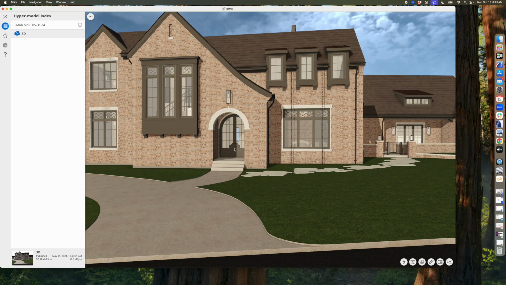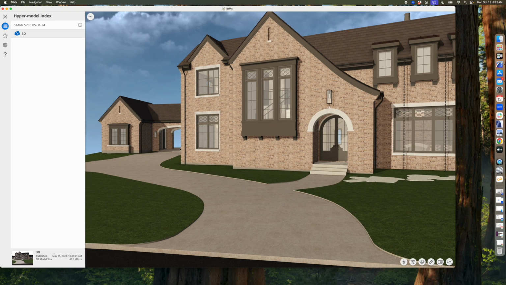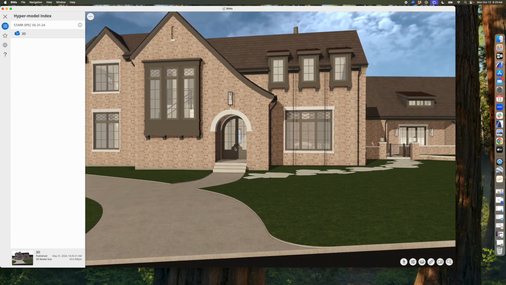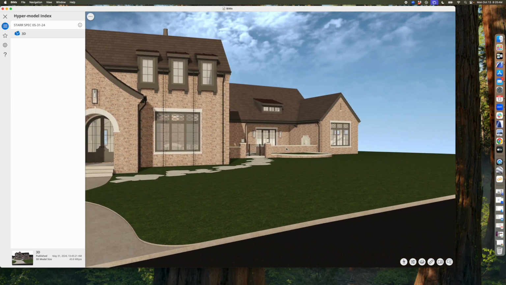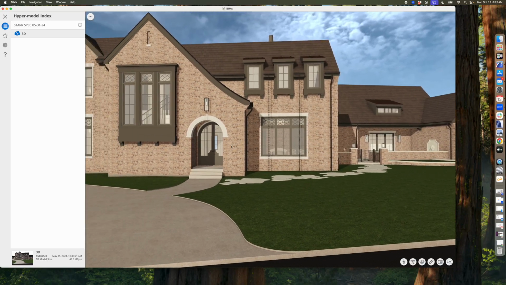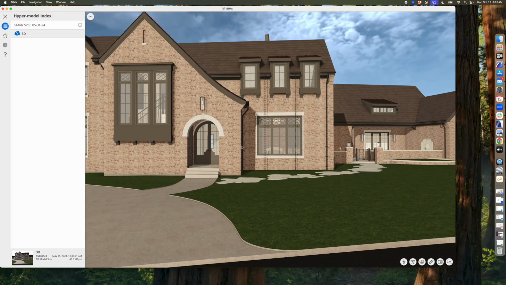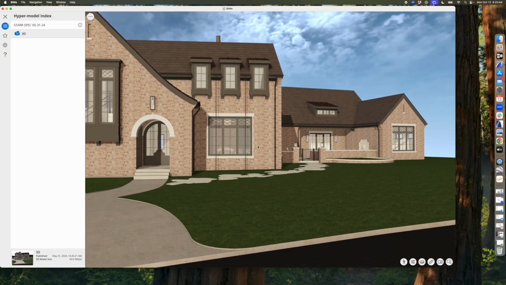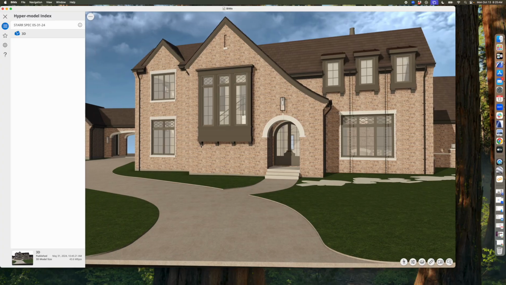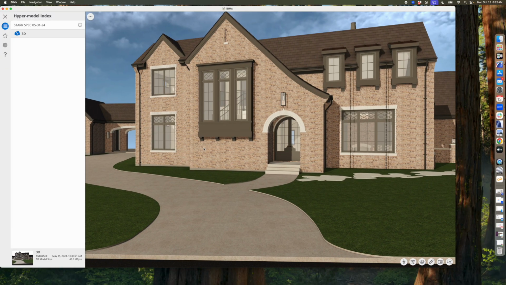To do that, holding down your left mouse button on a desktop, you will be able to pan your camera around. On a mobile device, you'll basically use one finger to swipe left and right on the actual screen to do the same, to get your camera to follow your movements. I'm going to refer to desktop primarily right now.